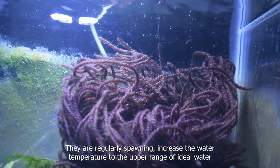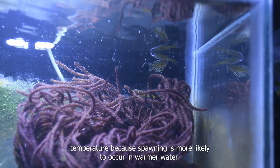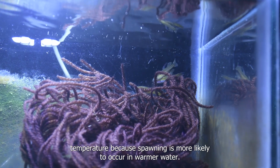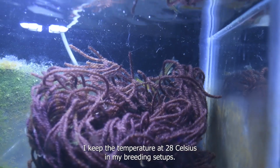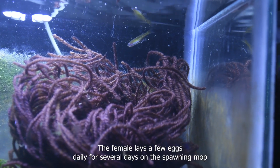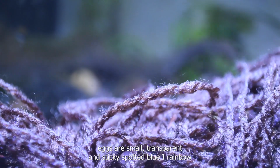They are regularly spawning. Increase the water temperature to the upper range of ideal water temperature because spawning is more likely to occur in warmer water. I keep the temperature at 28 Celsius in my breeding setups. The female lays a few eggs daily for several days on the spawning mop. Eggs are small, transparent, and sticky.